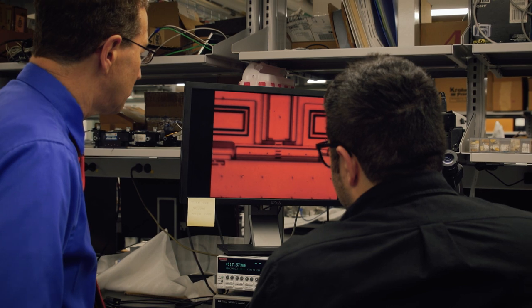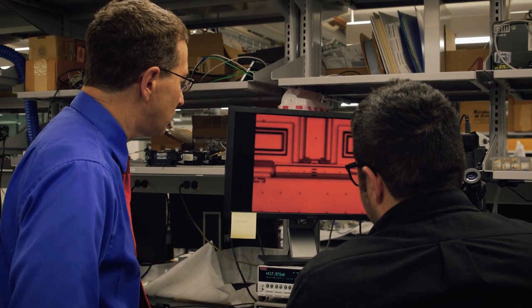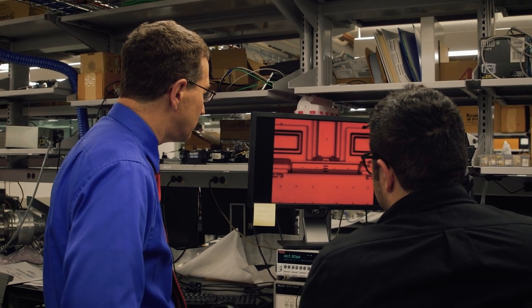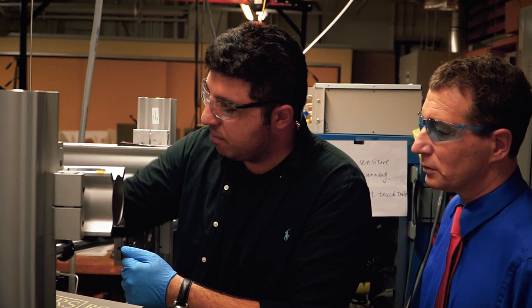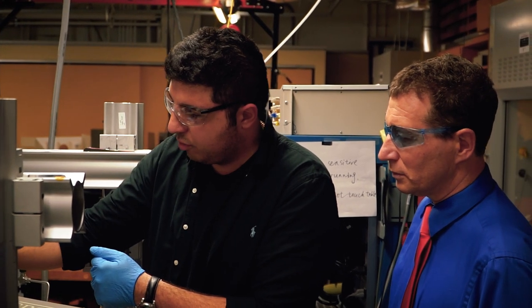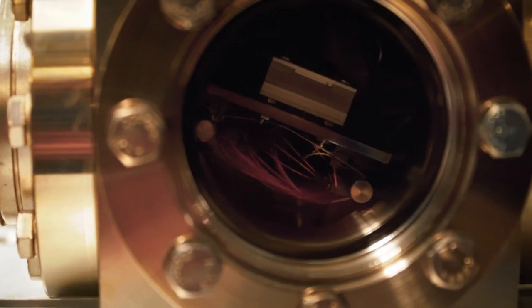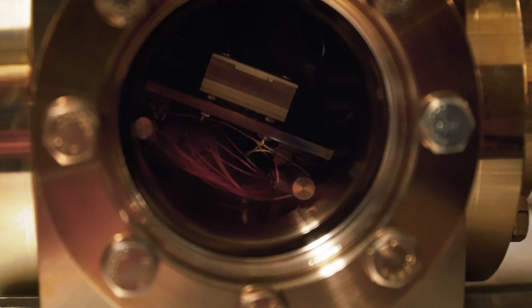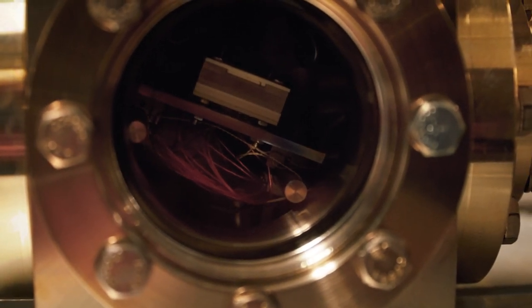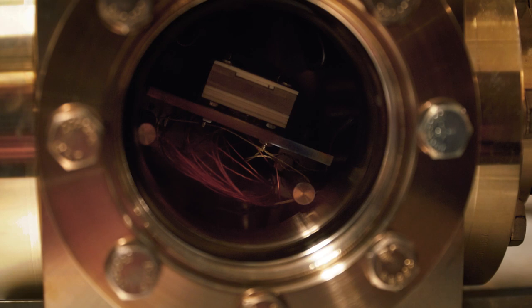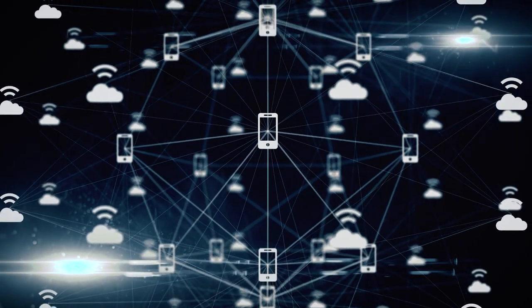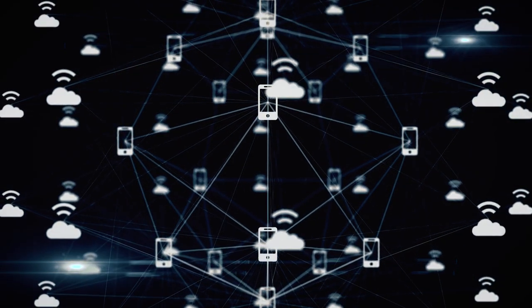Our part of the project is to look at the contact interface that's made when you make and break these contacts. A lot of progress has been made on making these switches work for millions of cycles at the micro scale. We want to look at degradation mechanisms and how to solve them at the nano scale. One area of application where this technology can really make a difference is Internet of Things — for example, you could think about having implantables whose battery will never need to be replaced.